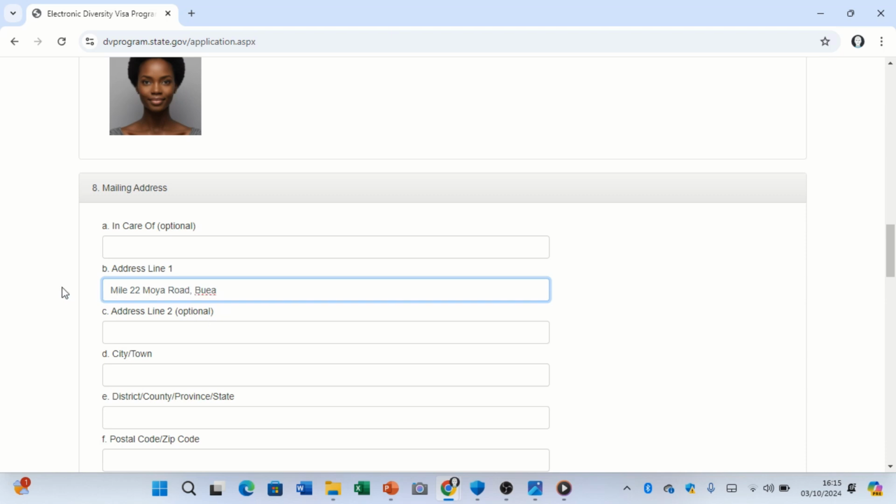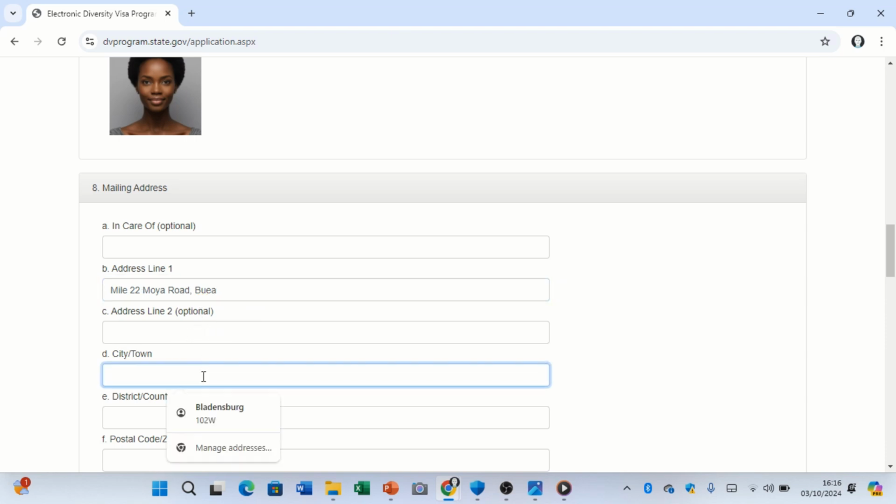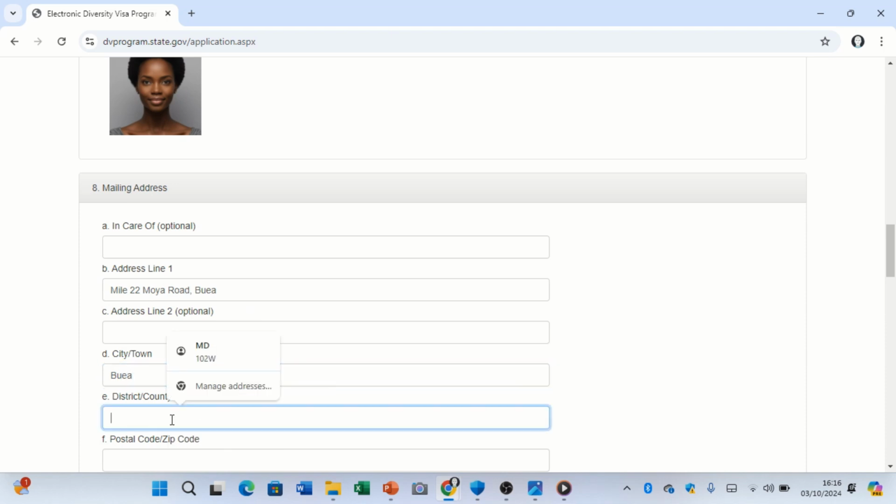Okay? But if you have a standard address like the addresses you have in Nigeria, in advanced African countries or in European countries, you're going to put it because houses carry particular addresses. But in some countries, they don't. Okay, but this is also okay. For line 2, for this type of people who have this kind of address, they don't need anything for line 2. Address is optional, so just leave it blank. Okay, now the city, Boya, okay, and then the province or the region, okay, we just say southwest, or you can say southwest region is still okay.